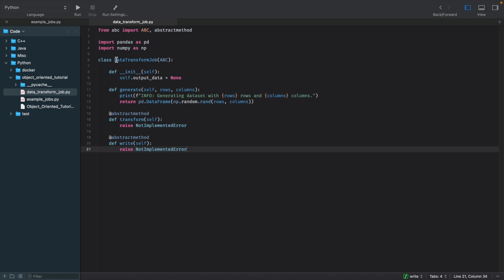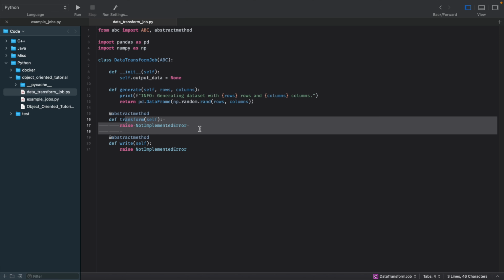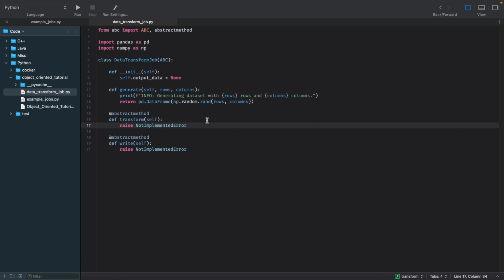So we have a class, which is an abstract class. We inherit ABC, which is abstract base class, to define what we call a data transform job. It's abstract because it's not referring to a specific job. A data transform job could be anything, right? But all of these jobs are going to have some commonalities. They're all going to have a transform method where the data is manipulated, and a write method where we write that to wherever we happen to be writing it to.